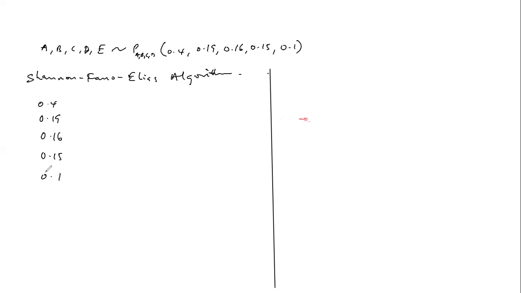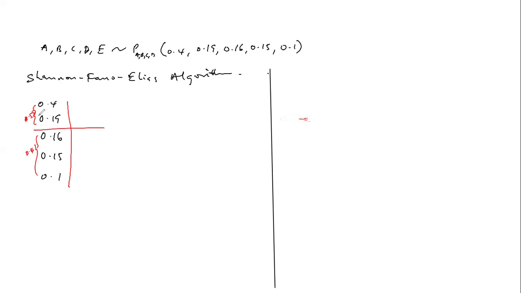After doing that, we partition the set into two sets that are as close to equiprobable as possible, and then we assign a 0 and 1 to them. If I add 0.4 with 0.15, I get 0.59 in this part and 0.41 in the other. At least that is near equiprobable, because if I add 0.1 plus this, that would be 0.25, which would not be an equal distribution. So I'm going to partition this way, into two halves that are not necessarily equal, but almost 0.5 and 0.59.